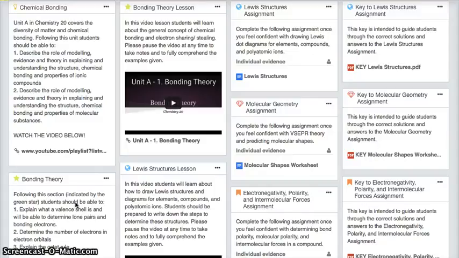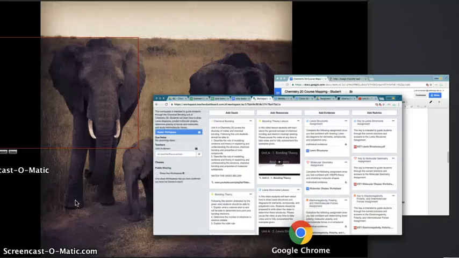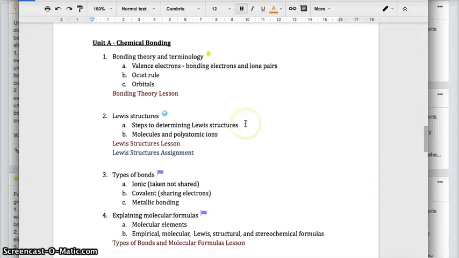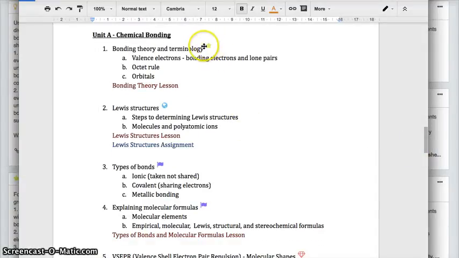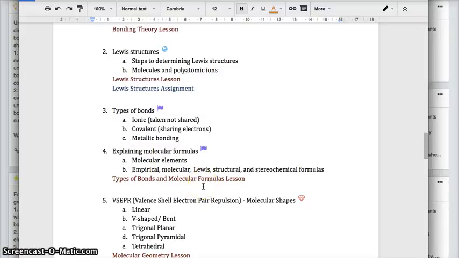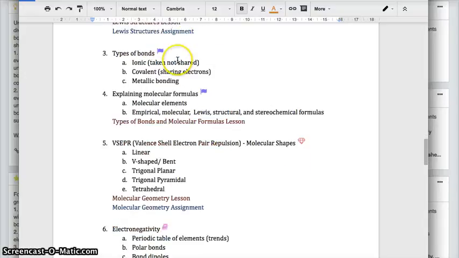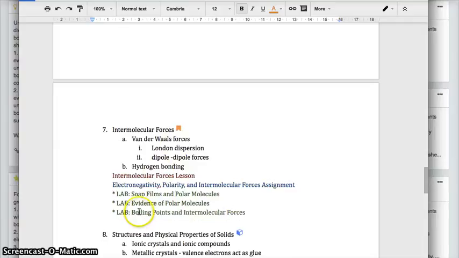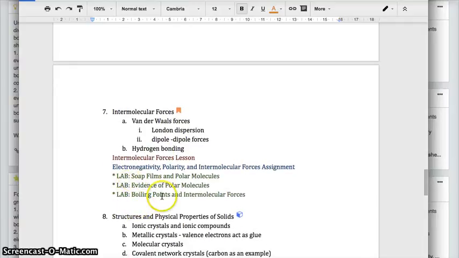Now, just like with your Science 10 review, I have tried to make this match up with your course map for Chemistry 20. So if you jump over to your course map, you will see here that for chemical bonding, I've identified the main section with the symbol that I have matching on that workspace. I have all of the lessons in red font. Any assignments appear in blue font. And as you go through, you might also notice some green font for labs.